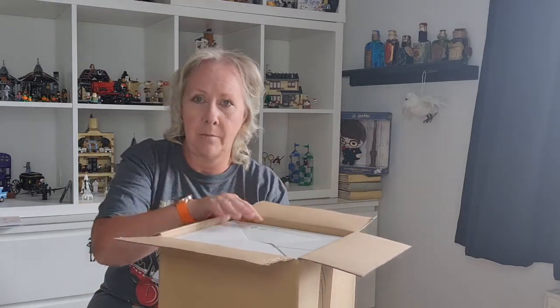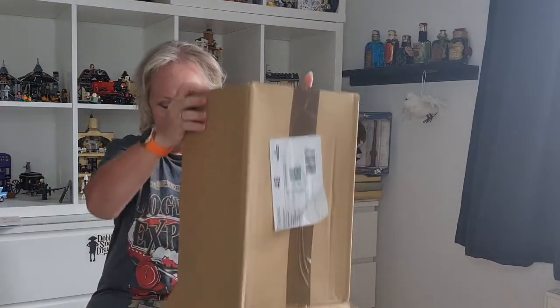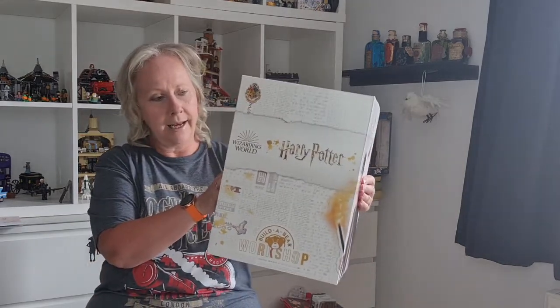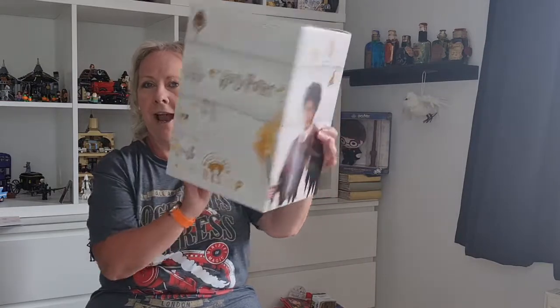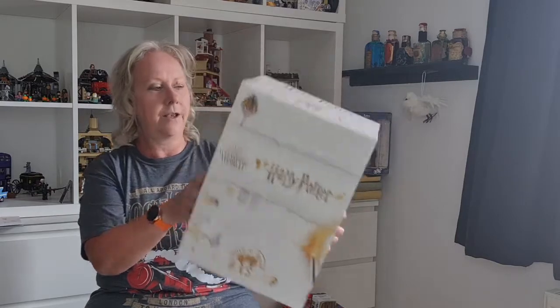I think we have to just tip this one out. First of all, we've got some bits of paper. Now I know which one it is, but I won't spoil the surprise. And I have a little certificate to say that my bear is called Harry — obviously, Harry Bear. He has dark brown fur, brown eyes, and he belongs to Nelly. First of all, the packaging is amazing. If you've not seen one before, it's in an amazing Wizarding World box. It's got Hogwarts all the way around the bottom, which is quite exciting. And then I have just found a big picture of Harry on this side as well. I'm very impressed so far.